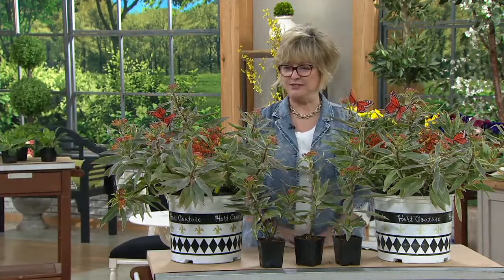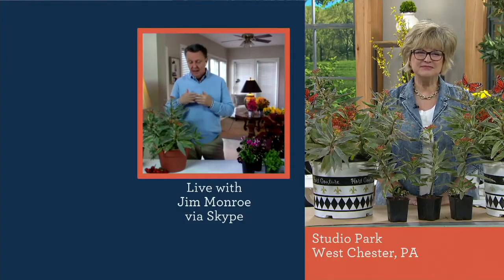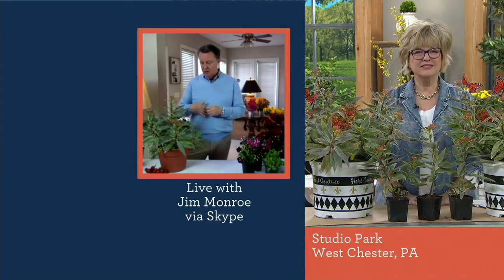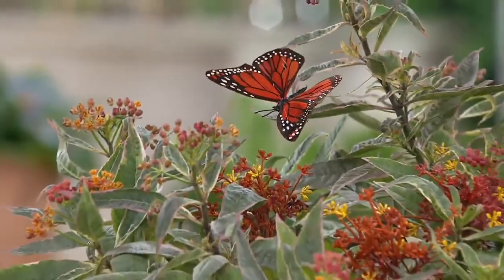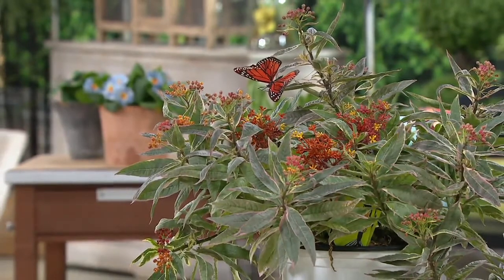If you're in Texas, Florida, or California, this is going to be a great 30-inch tall shrub for your foundation or border planting. But just to grow it as an annual — for what you're doing to help the monarch populations and to tell the story of the monarch's flight to your family — it's just a wonderful product. It gives them a great source of food and we're trying to bring them back. It's not only making your garden pretty, but also a good thing to do for the monarch butterflies, and that's why this has been so popular.